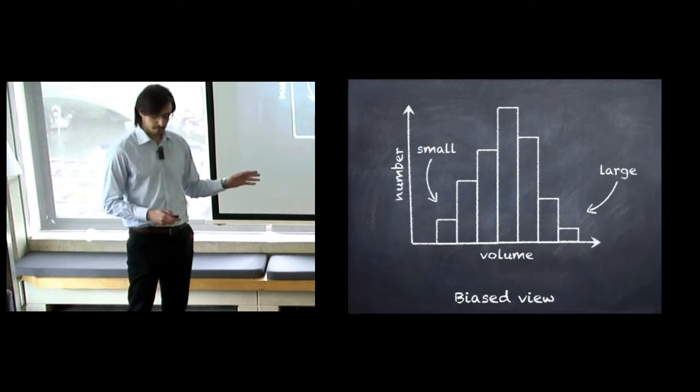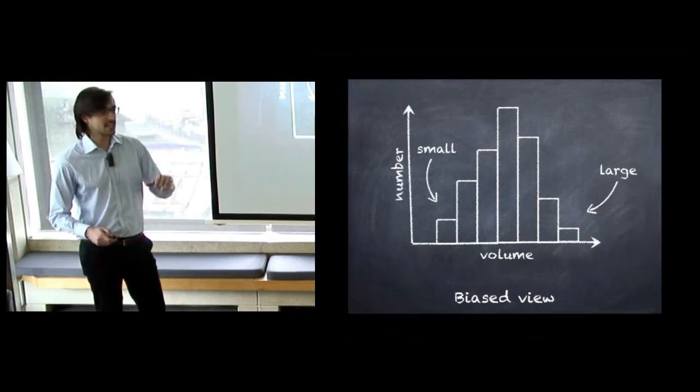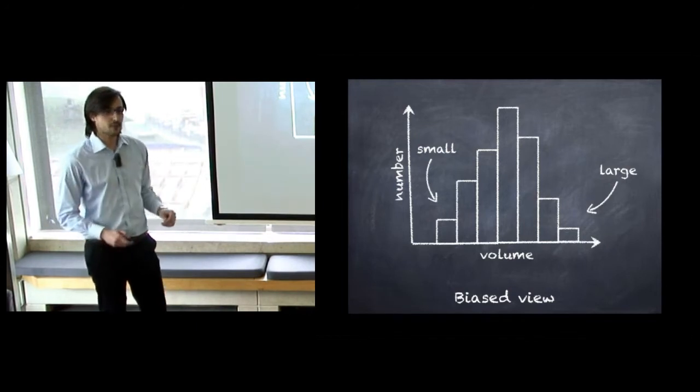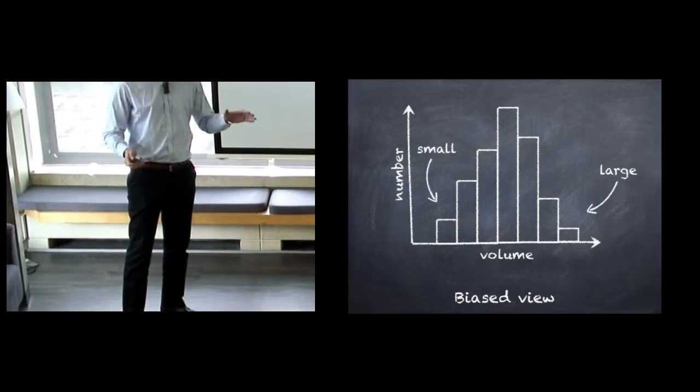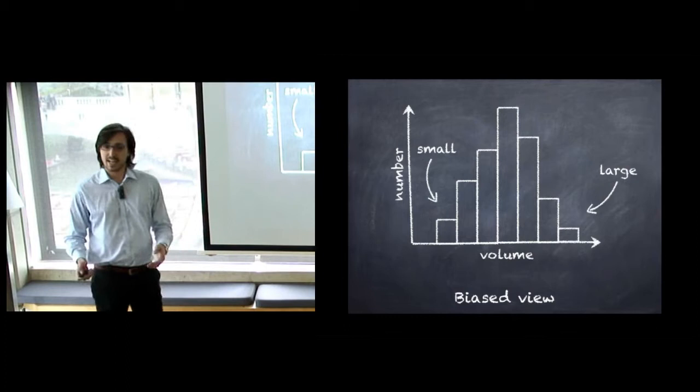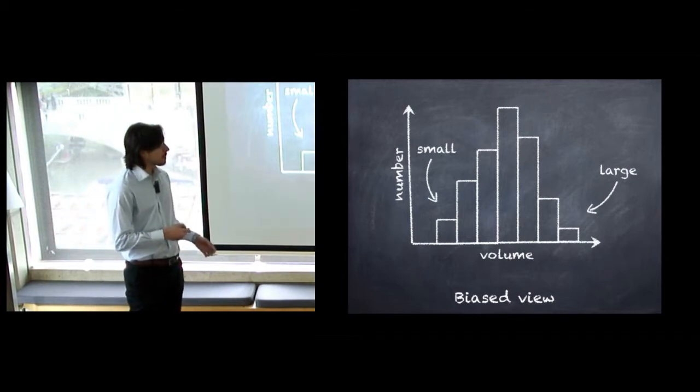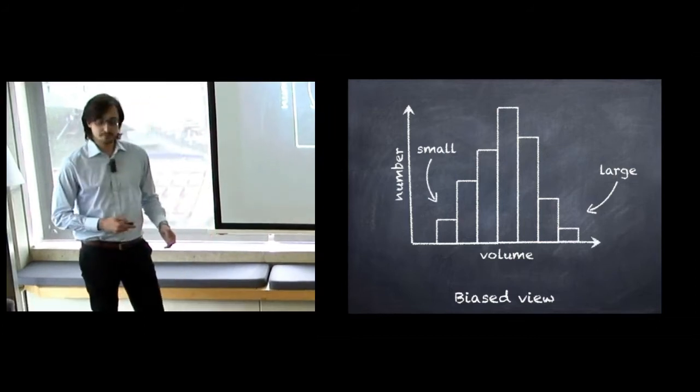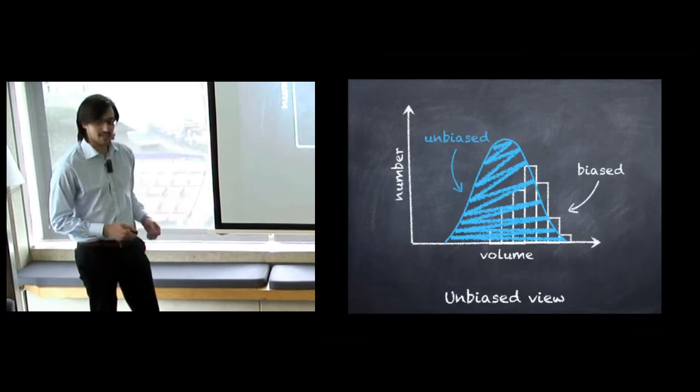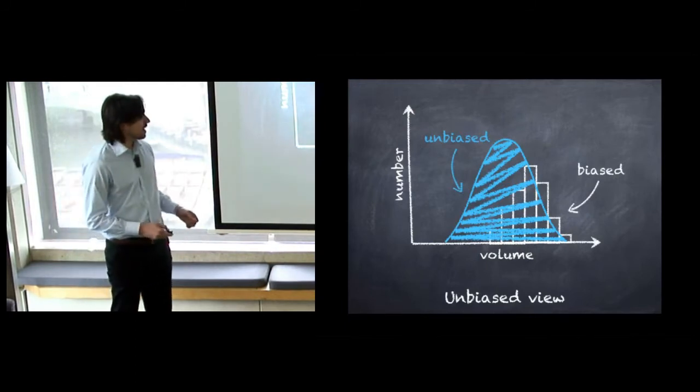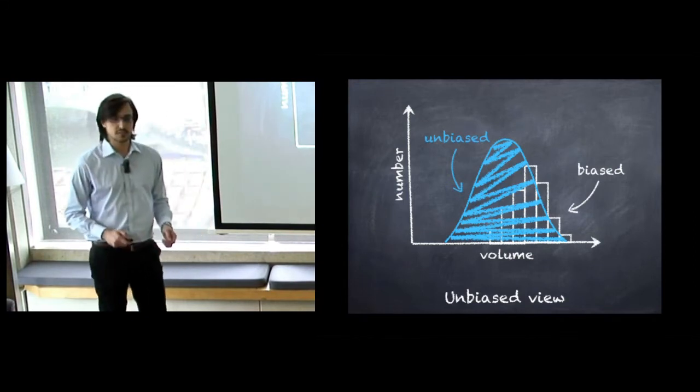The distribution will be biased because when you're on a plane you're much more likely to spot large buildings, skyscrapers, than small buildings, even though you expect exceedingly many small buildings than large buildings. Therefore we need to unbias the distribution and fit it to a Gaussian curve to remove the noise because we have a finite sample. Now the area under this unbiased distribution will roughly correspond to the total number of buildings in town.